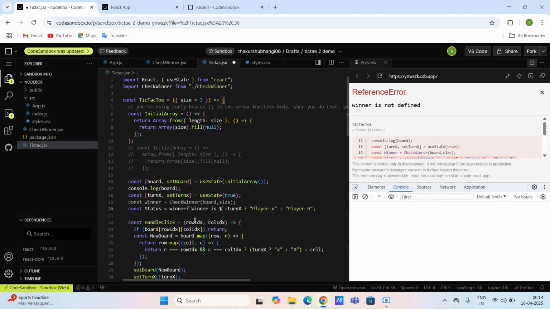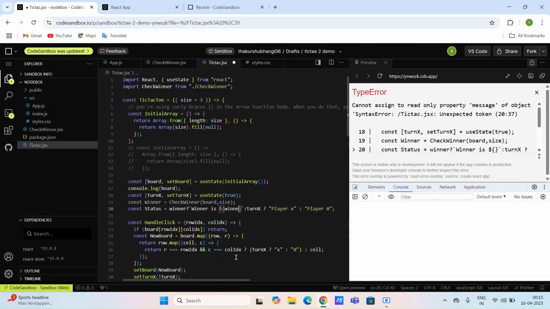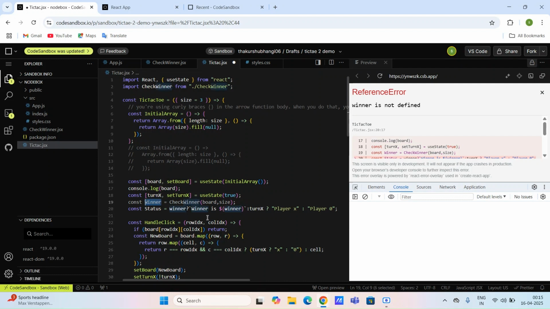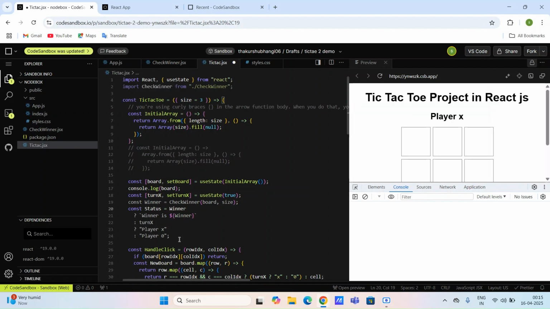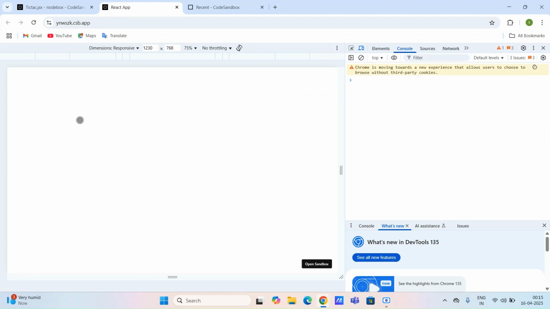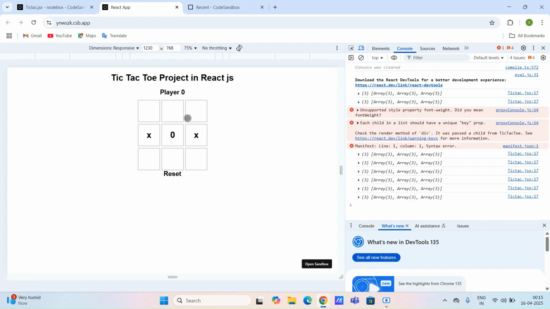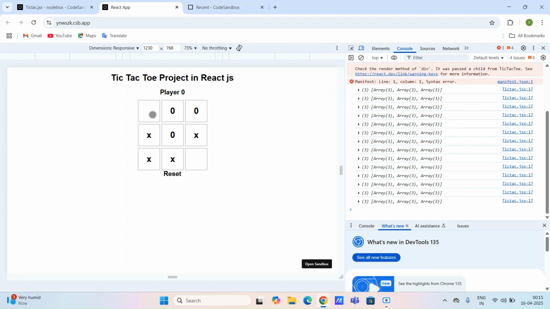Winner is dollar. Let's check this. X zero.